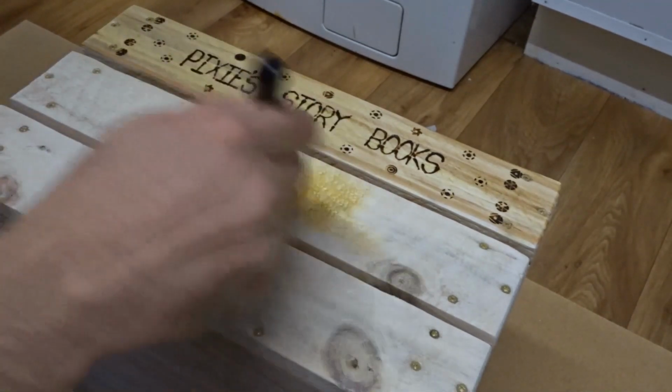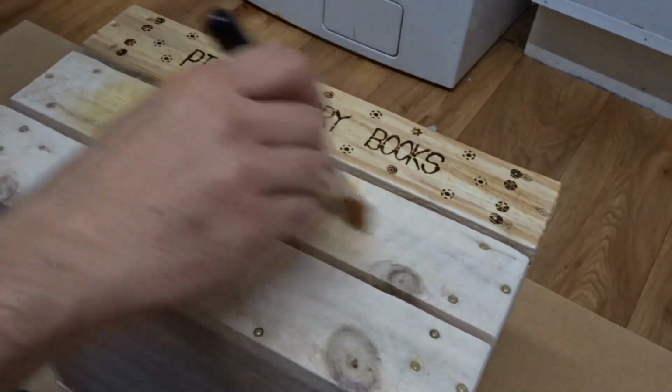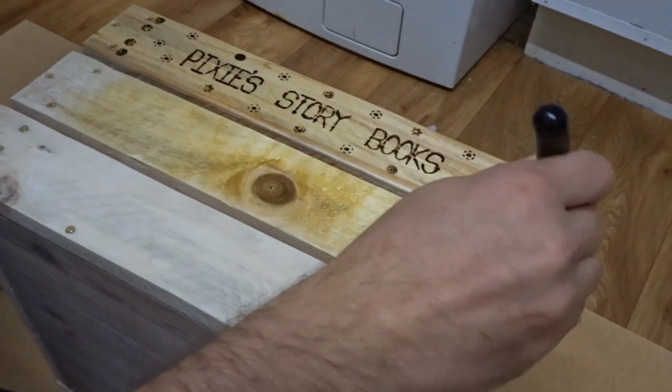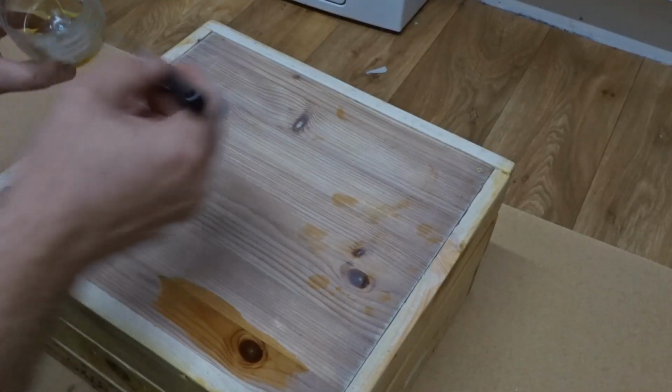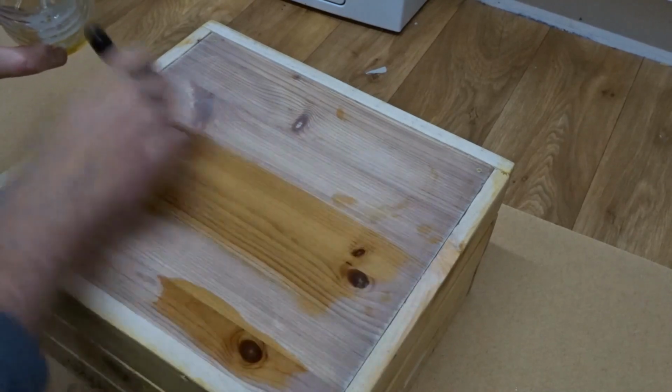At this stage I would have preferred to have varnished the box to keep it that very pale colour, but I thought varnish would take quite a while to dry, and it's a bit awkward to apply on something like this. The oil is much easier.